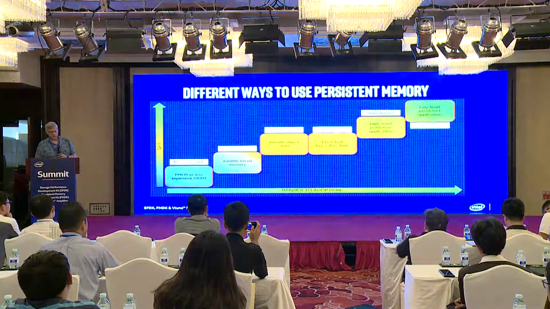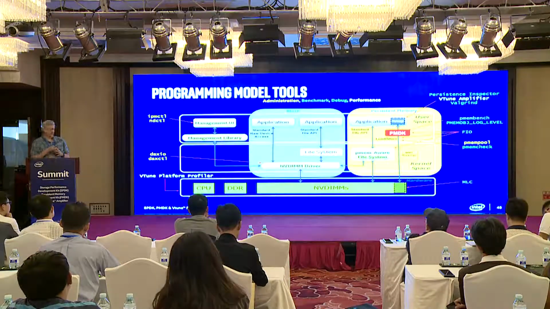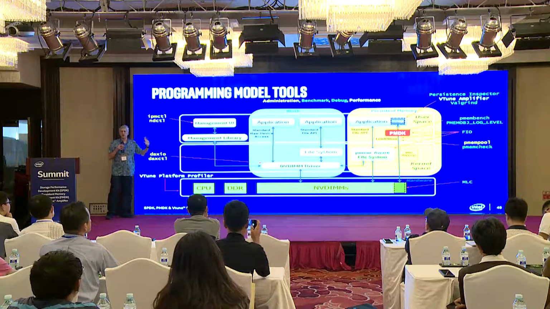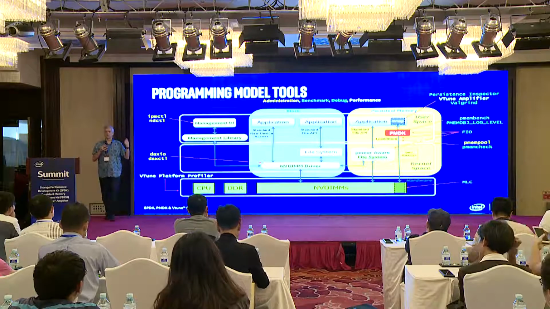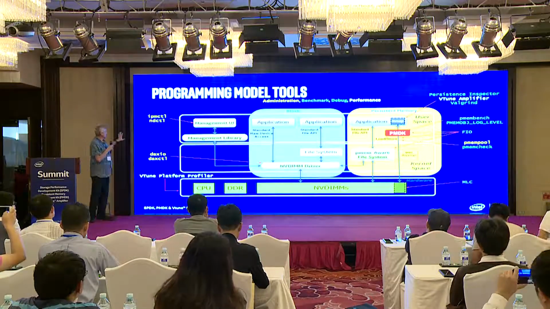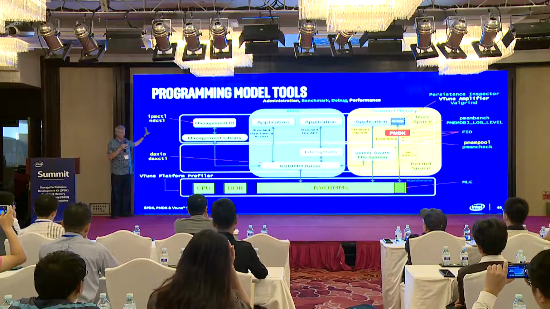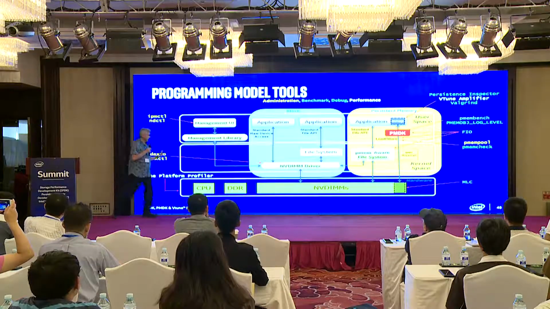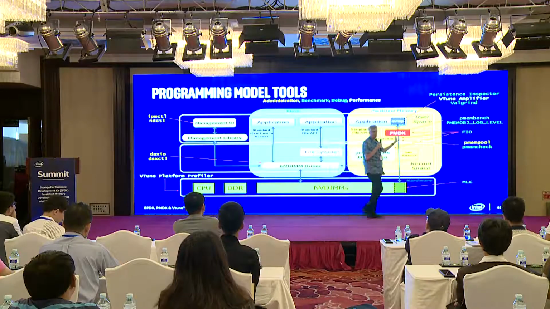Okay, so that's kind of the summary of how you pick which library you want. I just wanted to make sure I had a slide in here that showed you the kind of tools that are available to help you. There are talks about a lot of these tools coming up later on in this summit. On the left-hand side, you see tools that are about provisioning and configuring the system to use persistent memory, right? On the right-hand side, you see the tools that are more about programming and working on your program.